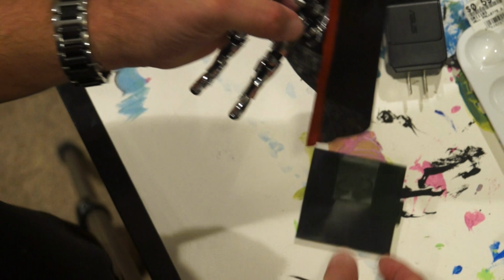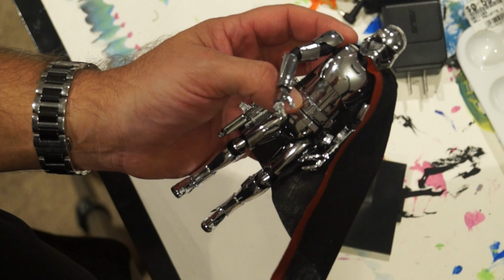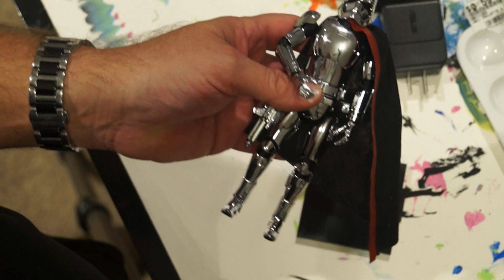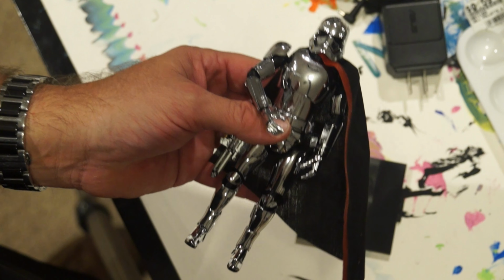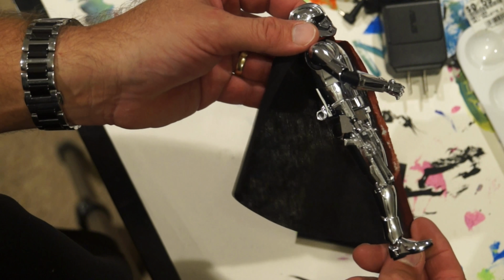Hope you've enjoyed the little videos on this. That cloak and that stripe gave me the biggest challenge of this build. And there we go. I got one model done in 2017. Yeah, that's just because of work and life the way it is.